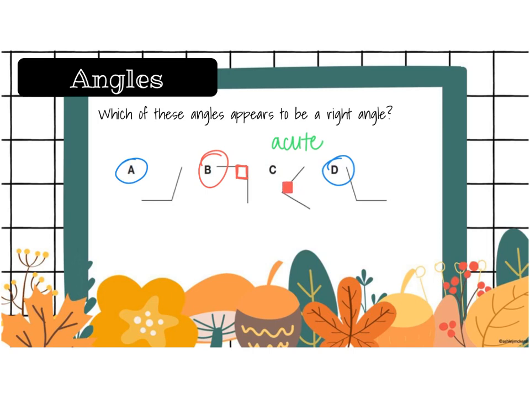Here's a square. I don't know if I can rotate it. Ooh, I don't think I can. But can y'all tell just by looking at that square, if I were to turn it, it is slightly smaller than a right angle. It comes in just a little bit. I can't get that to twist to show you guys, but that is an acute angle right there. It is not right. It has to be a perfect square.